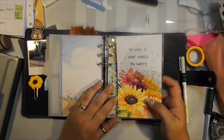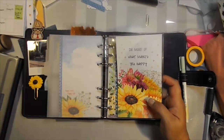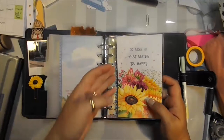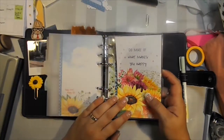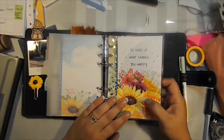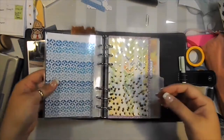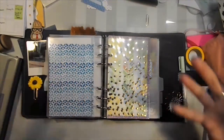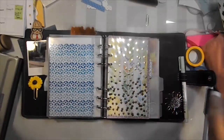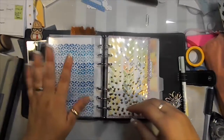I love to do, I mean, everybody loves to do things that make you happy, but it's a good reminder to remind yourself to do more. You know, sometimes you get caught up in work or whatever, and it's not productive for yourself to just do work all the time. So that's a good reminder.